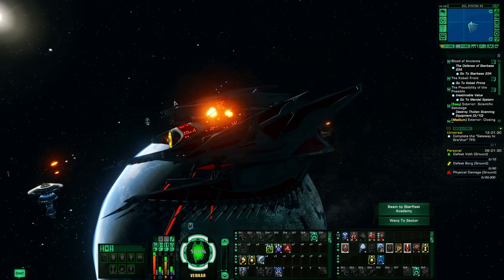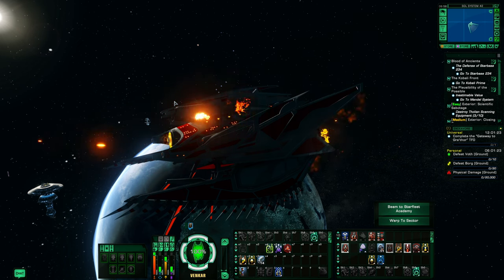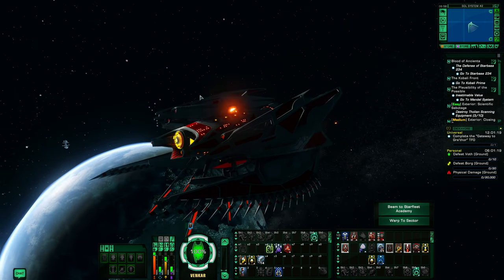I do have a couple weapons on the ship that are lockbox weapons. But it doesn't make any difference. I just didn't have any crafted ones. The crafted ones would perform exactly the same. So we'll just caveat that to start with. Let's go ahead and jump into the build.